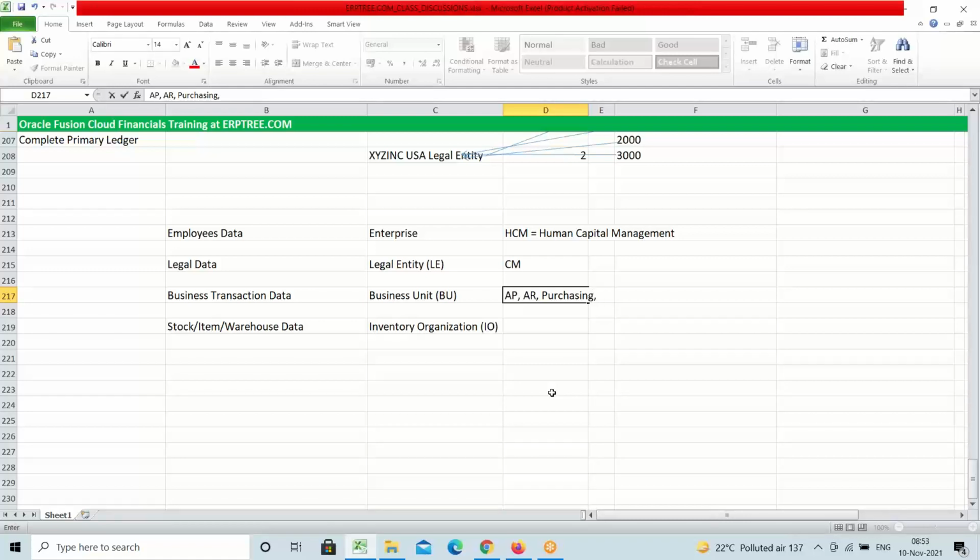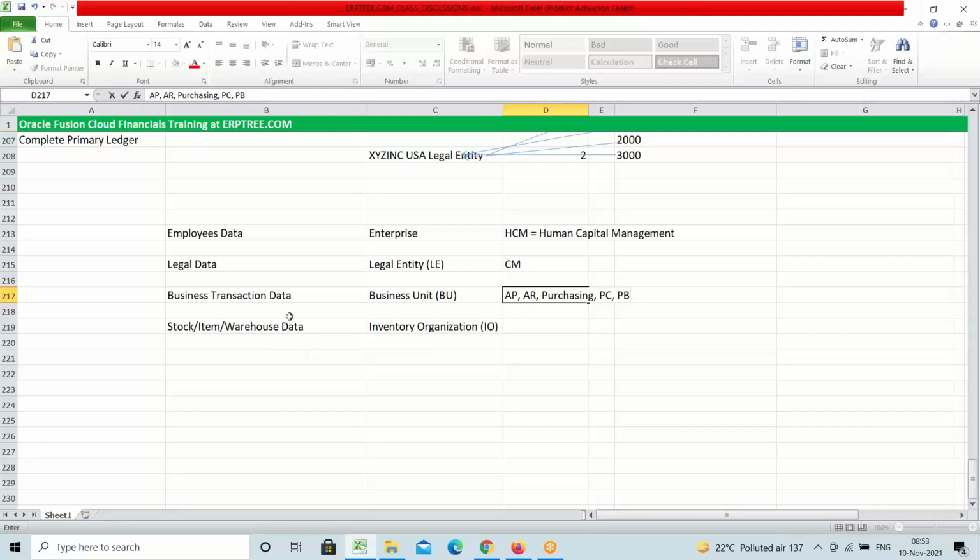If you are using projects, you will use the application called project costing. You will use project billing applications. Different applications we have. We don't need to worry about it. If you are aware of finance, that is more than enough. Going forward, we'll get introduced to other applications also. What level of information do we require?